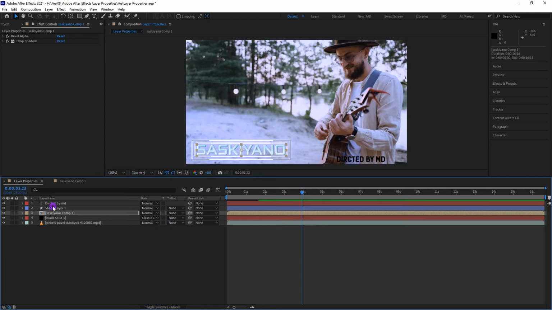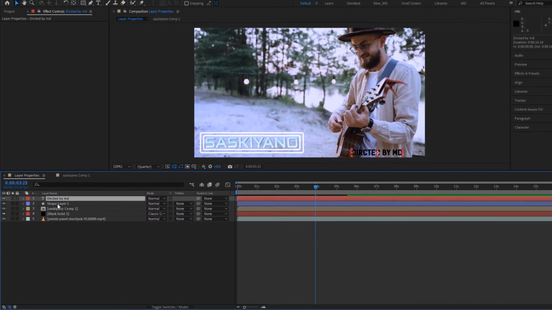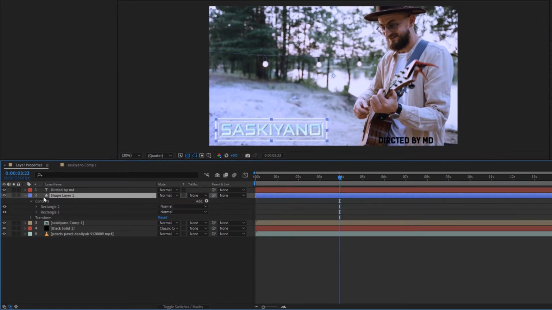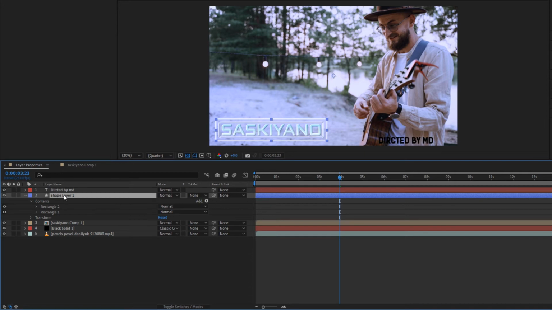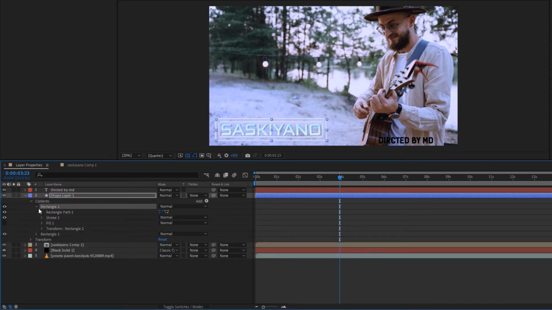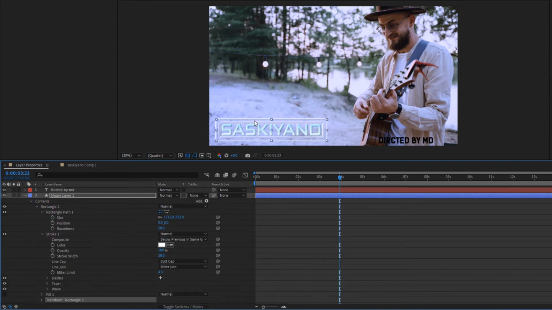These last two, the shape layer here and the text layer, these will have properties available in them that are specific to shape layers and text layers. So in the shape layer here, I have properties for this rectangle too, which is this right here. I can control things in the rectangle path, the stroke, and the fill, and also the transform, which only affects this rectangle.